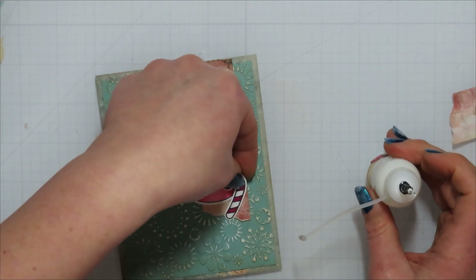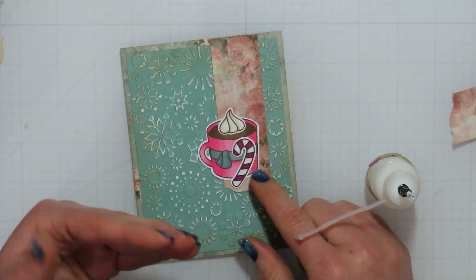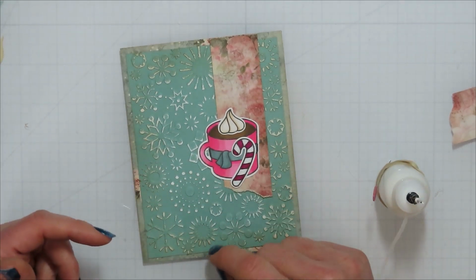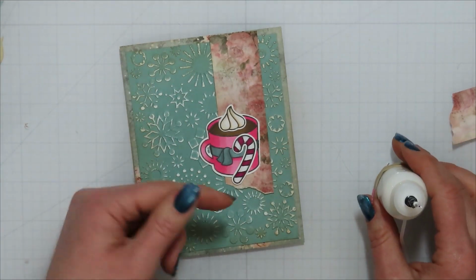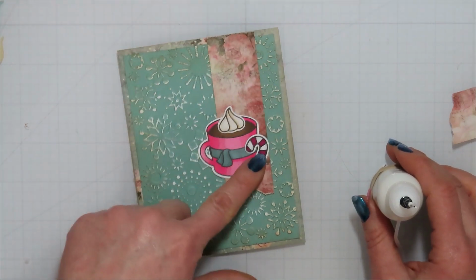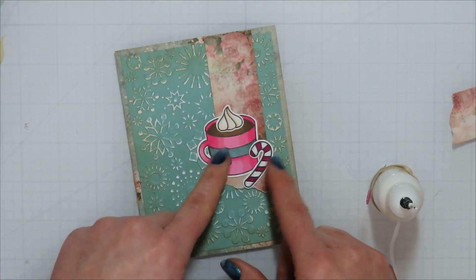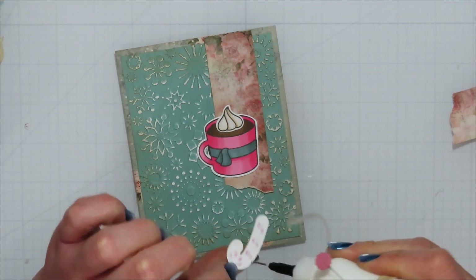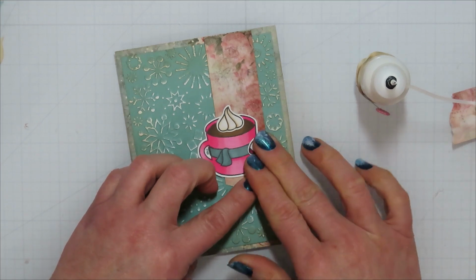Now for this one, the other one had a heart there with a sentiment, but I really don't even know if I need a sentiment on this one per se. I could pop something up there. My image is so small on this one, and because I added the other part, I don't think I really need it. So I'm going to just pop the candy cane over here. It's going to balance it out because this one's hanging over, so the candy cane's hanging over on the other side. I think I like that. You could definitely go in with a little paper strip sentiment if you wanted.